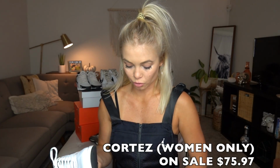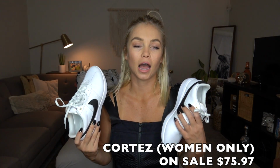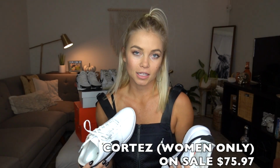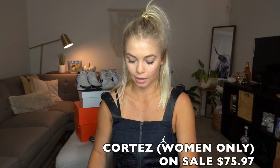I've only worn these shoes once or twice just because I don't love the Cortez shoe in general because of the look. But that's me. That's like a style preference. Not my favorite, but I still really like them.